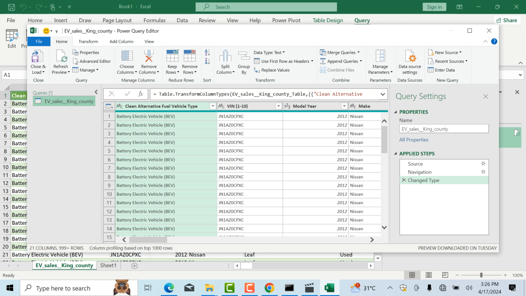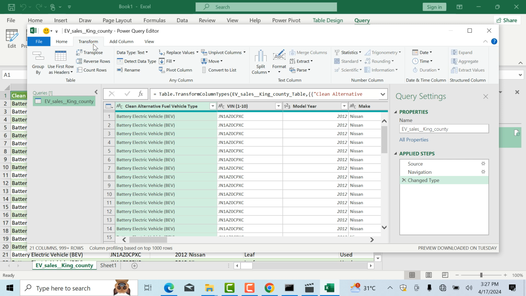Now immediately you open your Power Query Editor, you notice we have different demarcations. We have Query Settings. This shows the properties of your data set and the steps you apply at the point of cleaning your data. Then we have the Queries pane, which is the name of the file. Then we have different ribbon tabs at the top: Transform, Add Column, and View. Since you're performing data cleaning, we'll go to Transform.